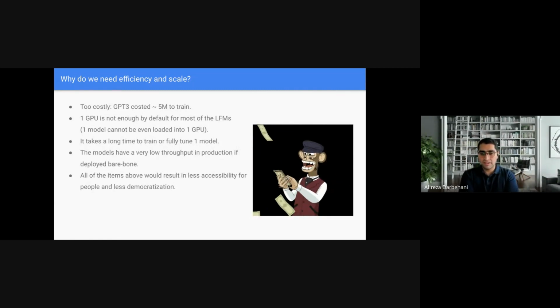The cost estimation of training GPT-3 for one round is roughly 4.7, like 5 million dollars. Also, a lot of models these days are large enough that if you have what I would call conventional GPUs, with 16 gigabytes of RAM, you can't really load the model on a single GPU without memory efficiency improvements, which I'll get into in a bit.